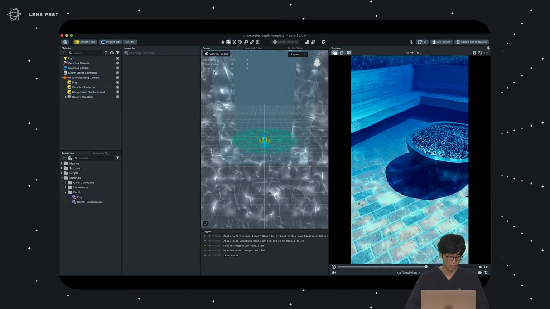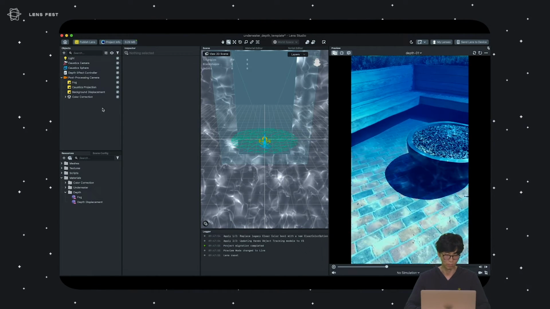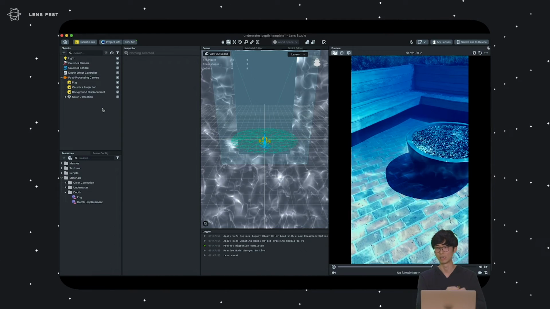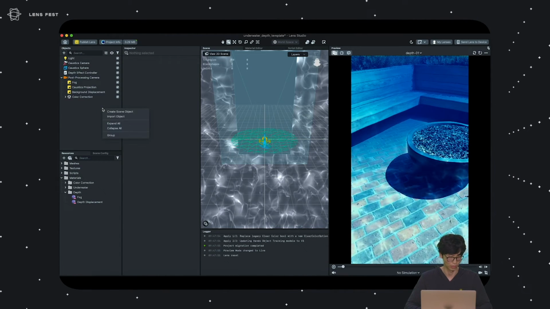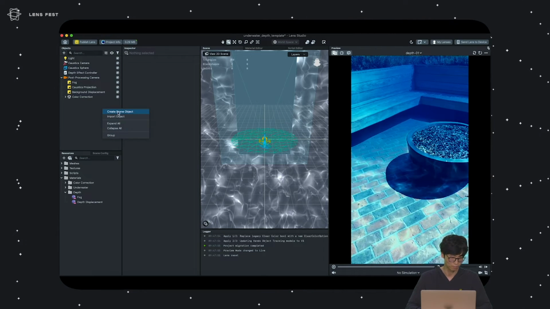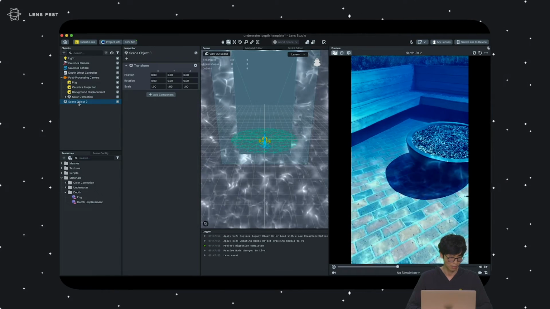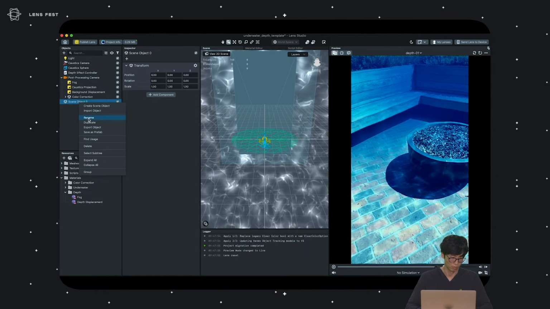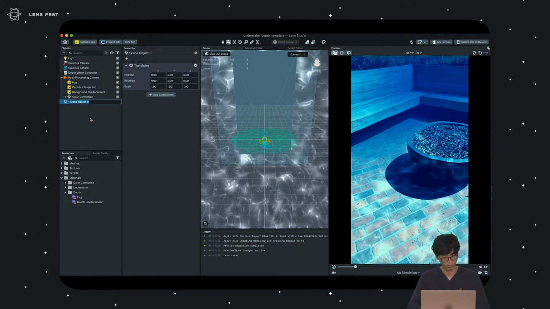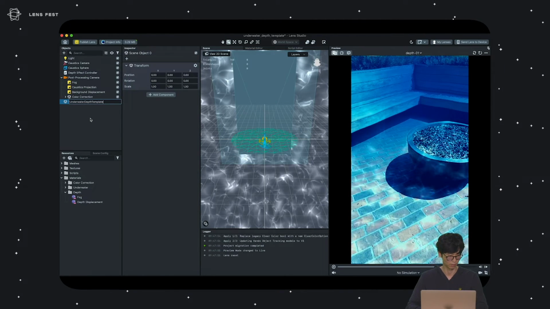So I'm going to save this project out into a bundle so that we could easily export it into another new project. You could do that by right-clicking on the Objects panel, create new scene object, and then let's rename that into something more human readable, like underwater depth template.